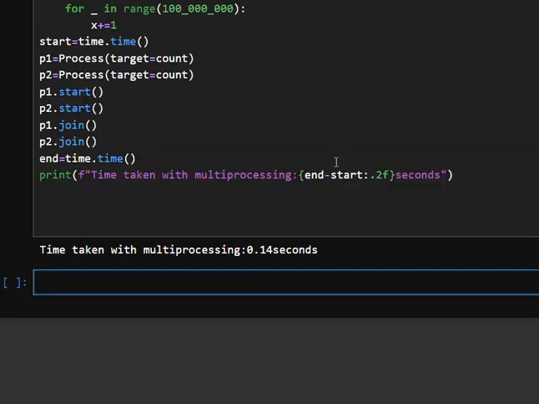As we can see, this is faster than the previous one. This only takes 0.14 seconds to give the output. So now you see it's significantly faster than using threads, because multiprocessing avoids the GIL. And now what we understood is that the GIL allows only one thread to run Python bytecode at a time, and threading doesn't help CPU bound tasks.